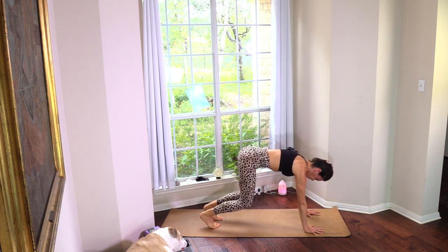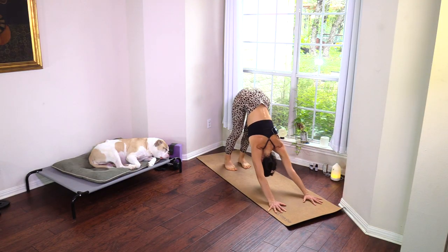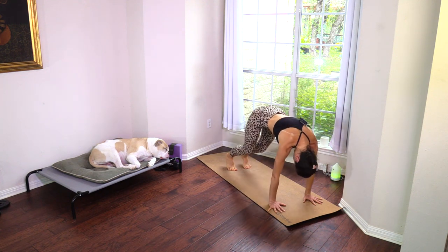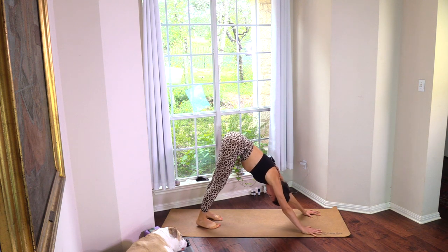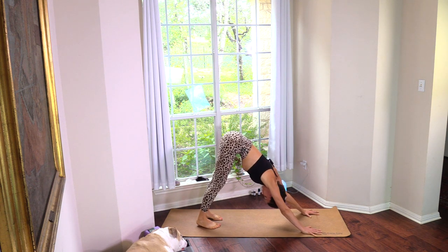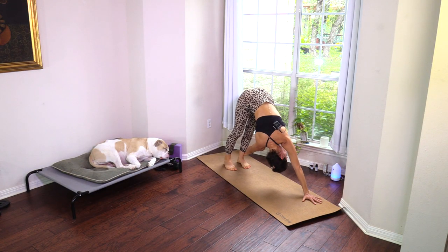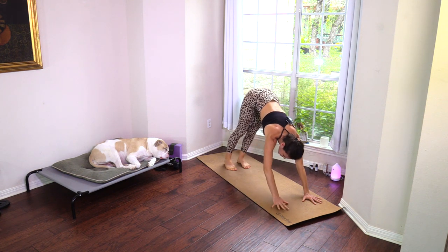Cover the knees. And again. Exhale. Right hand to left ankle, look underneath. Change sides.